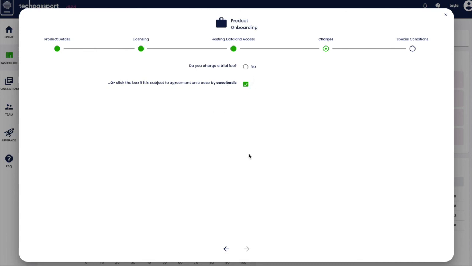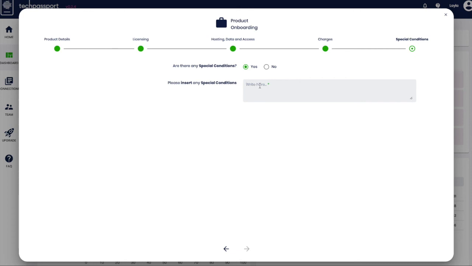And then if we go through to special conditions at the end here, we have a box which allows you to fill in any additional information that we haven't asked in the earlier stages. So for example, if you want to claim money back on the free trial or the trial that you're offering to a bank, you can add it in here. Equally, if there's a question which doesn't give the whole truth in any of the previous sections, then feel free to add the additional information in here.